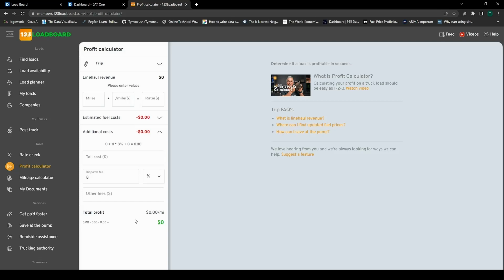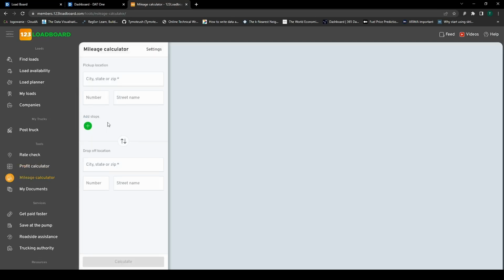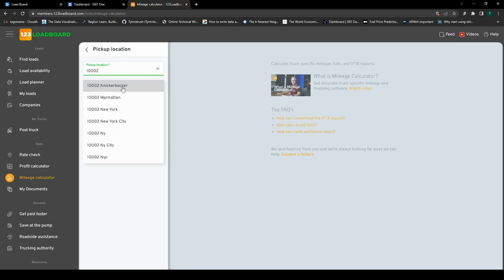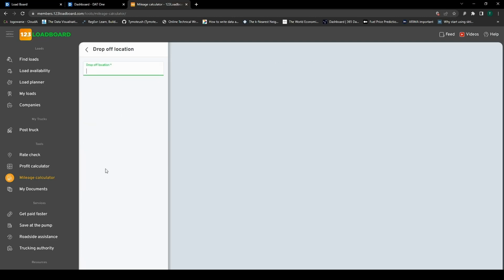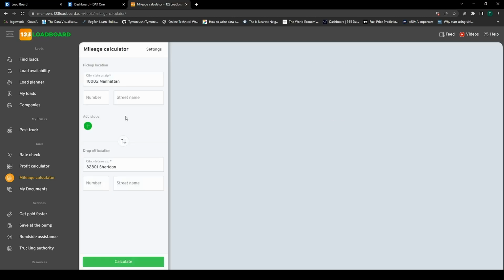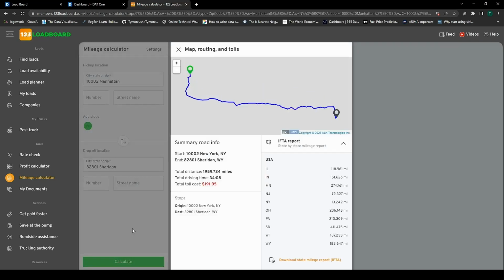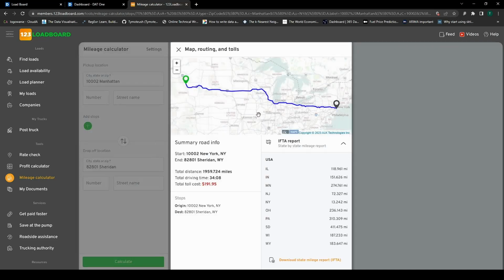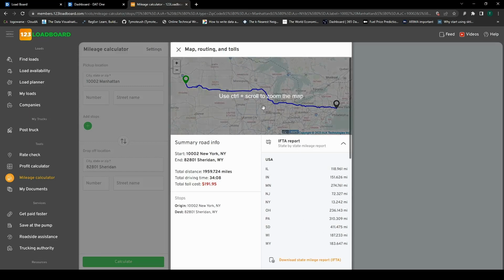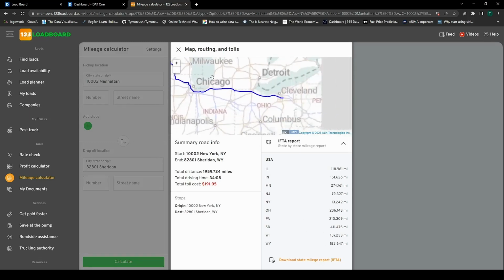If you want to make money, you should. Mileage calculator. You can calculate it here, for example, Manhattan to Sheridan, zip code, and you have the miles and miles per each state. And the map, the best thing here.